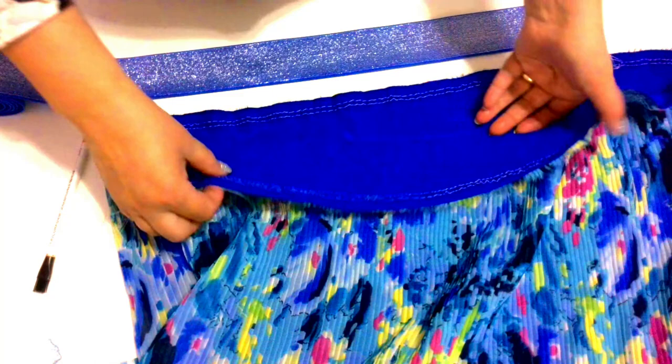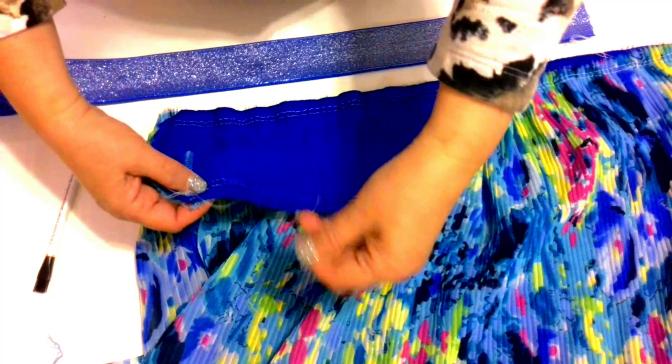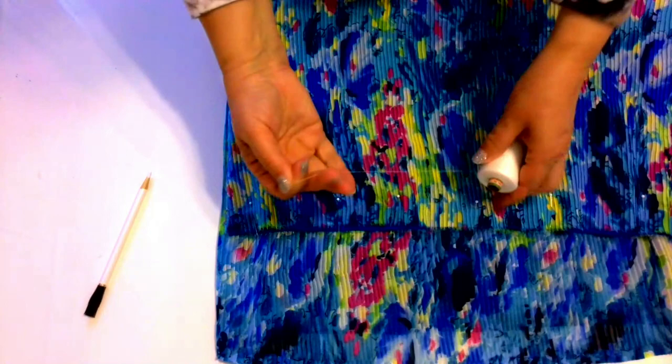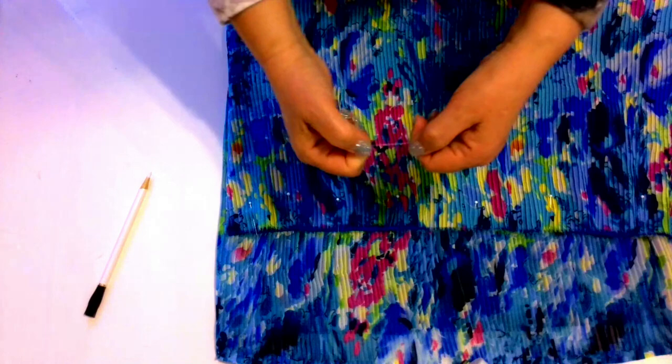Using a regular sewing machine, sew two rows of straight stitches to gather the skirt at the waistline. Use very strong thread so it doesn't break when you gather the skirt. Put your tension setting at 0 for gathering and the stitch length at 4 or 5.